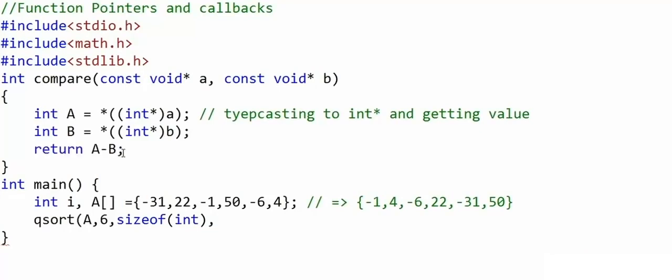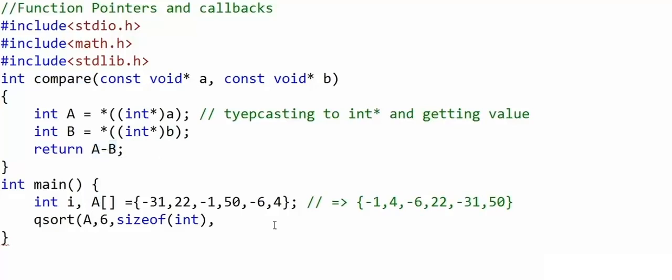We can simply return a minus b and it will mean the same. If a is higher in value, a minus b will be positive, and I'm trying to create a simple comparison function here that would rank an integer with higher value as high. So basically this comparison function can be used to sort the array in increasing order of value of integers. So like I said, returning a positive value means a is ranked higher, returning a negative value means b is ranked higher.